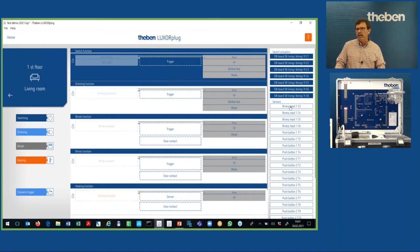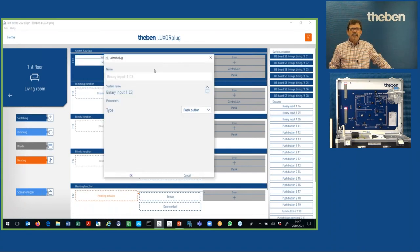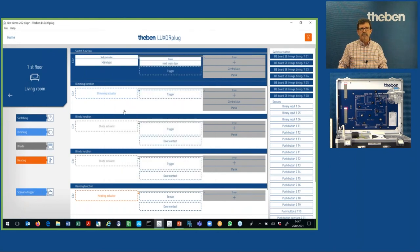So this is the third push button here on the right hand side. I take this one here, drop it here, and this frame here where you can type in a name is just for you, probably as orientation. This is next main door or so, where you have, for instance, installed. That's it, if you have just a switch, not a push button. So motion means it's a switch, push button means it's a push button, a toggle function. Okay, just to describe it once.